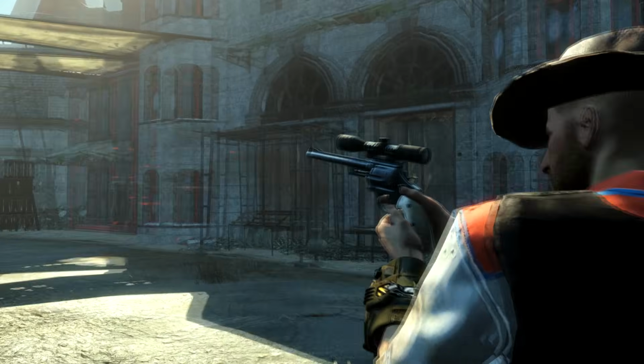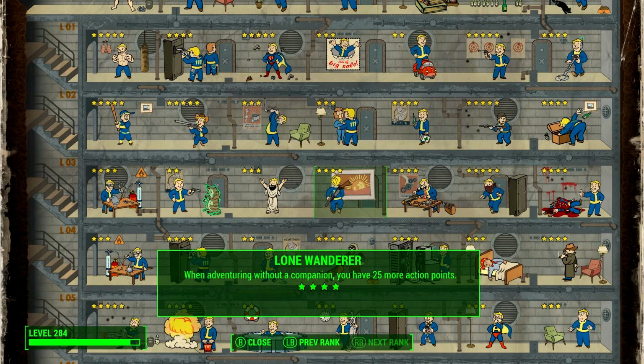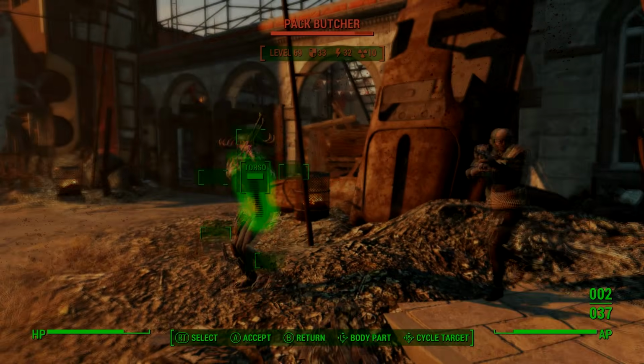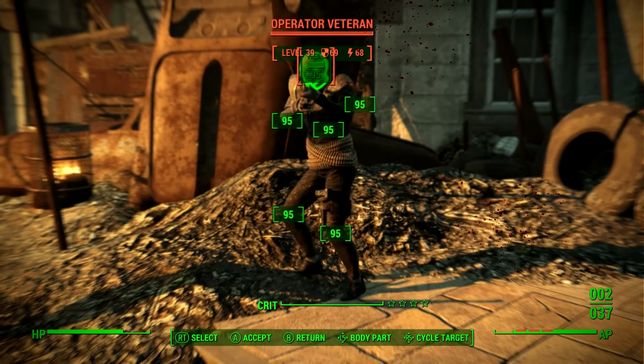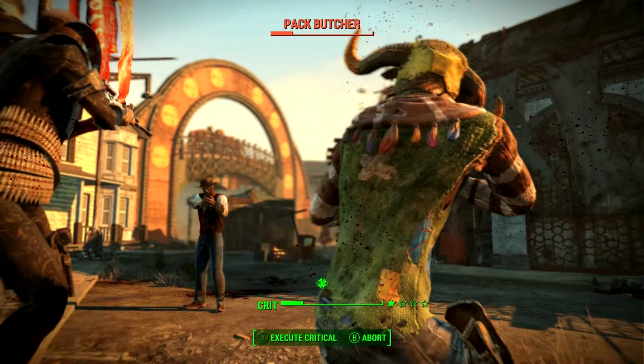Oh, and you can also get the Lone Wanderer perk as well for an additional 25% damage boost and another 25 more action points when you don't have a follower. There are a few other ways we can increase our damage even further using chems, but I'll leave that for the build guide.